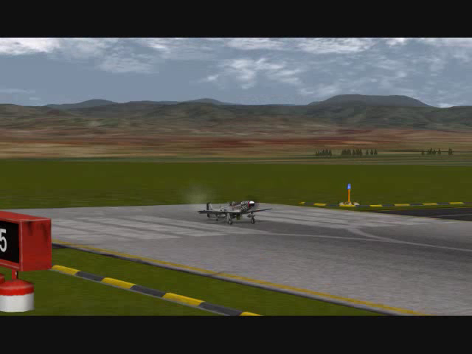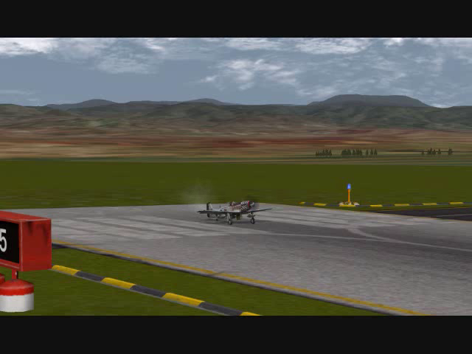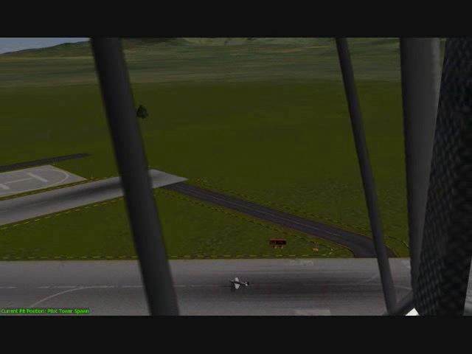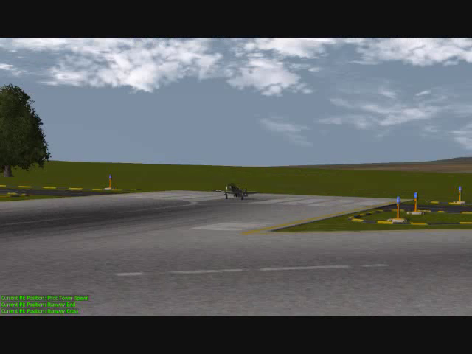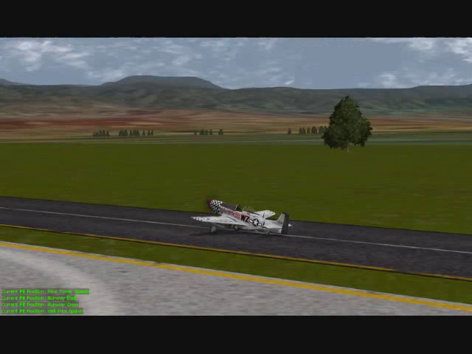Here we are at flight school, with our plane sitting on the runway, ready for takeoff. This particular combination of pit position and takeoff position is just one of several combinations available at this airport. We can press the X key on the keyboard to switch to another. Here we are looking at our aircraft from the top of the flight school control tower. We can repeatedly press the X key again and again to try more pit positions until we arrive back where we started.